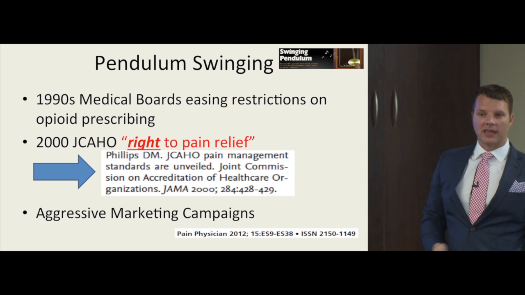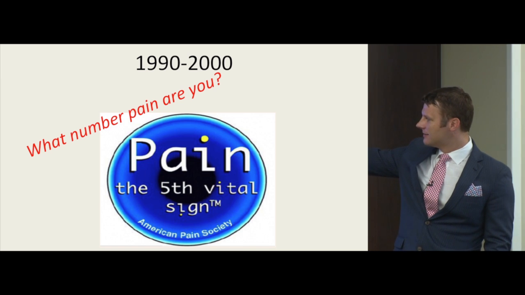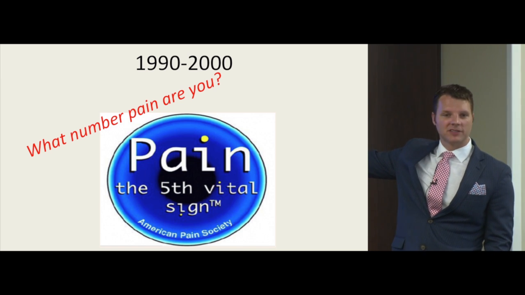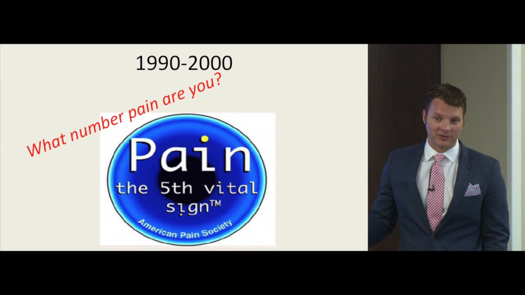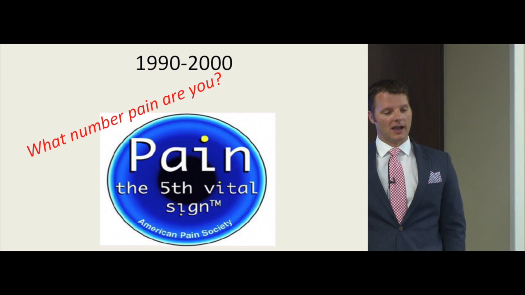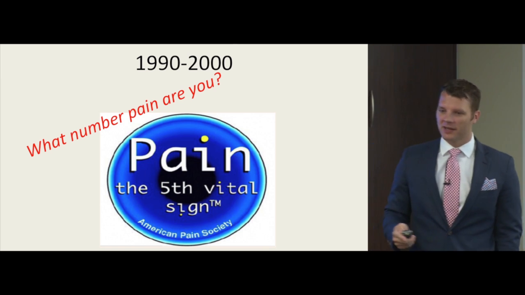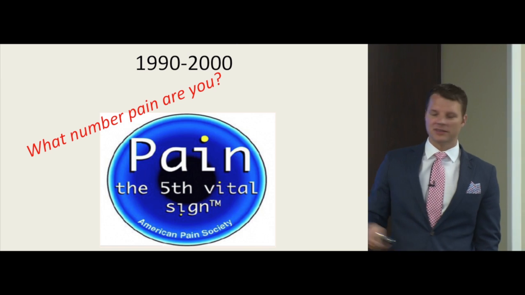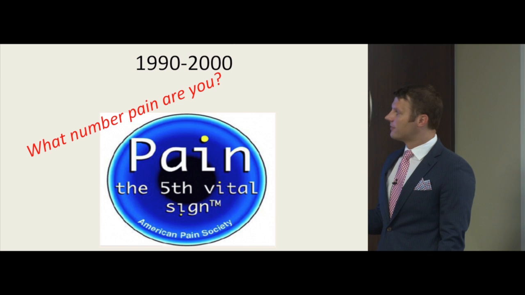And so aggressive marketing campaigns started stressing that we're under-treating pain. And in the 1990s and 2000, we came up with this 5th vital sign. So not only do you get your vitals, but now everybody asks you this pain score. What's your number? What's your number? What's your number? I'll have a whole other conversation about how annoying that can be, especially when you're in pain and somebody keeps waking you up to ask what your number is. But anyway, it is what it is. And so the 5th vital sign comes in.